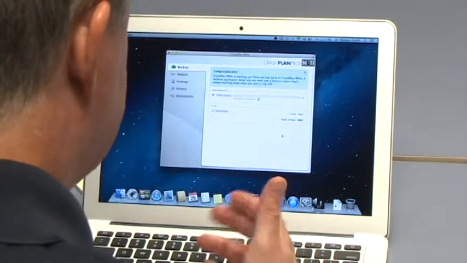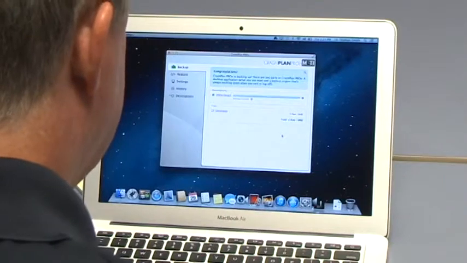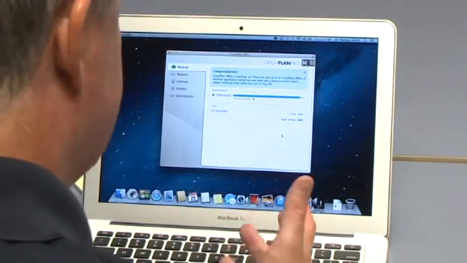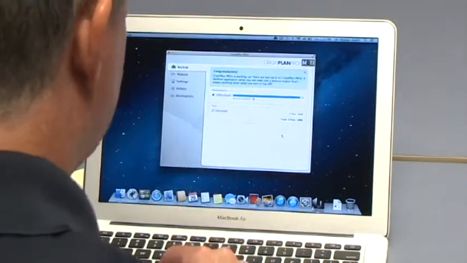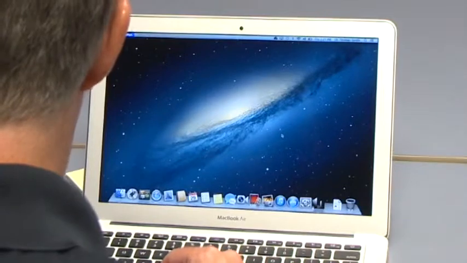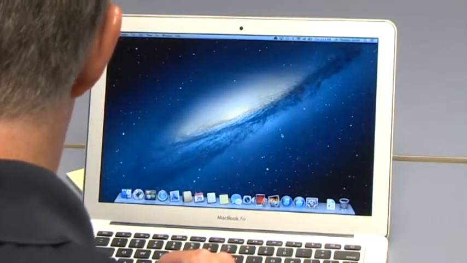So now I'm going to wait a little bit. It's going to make a connection like it's doing now, and now it's backing up. And it's done. So now, again, everything you put in your documents folder will be backed up without you even having to do it. Really cool. So that's a quick Crash Plan, and now we've got to do a couple of settings.